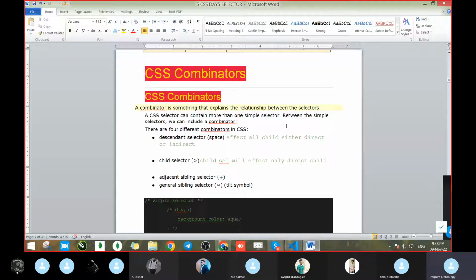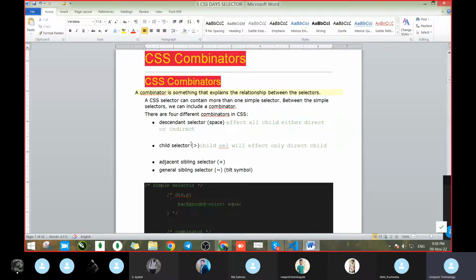So now what we can do, we can make the relationship between the h1 and h2, or you can go with the class or id. Means you have to make the relationship between the different selectors. Right now we know only class, id, tag. Between all of these we can pass the relationship, but there are different types of relations also. So be careful because this is a very important topic, and second thing, it's very confusing also.